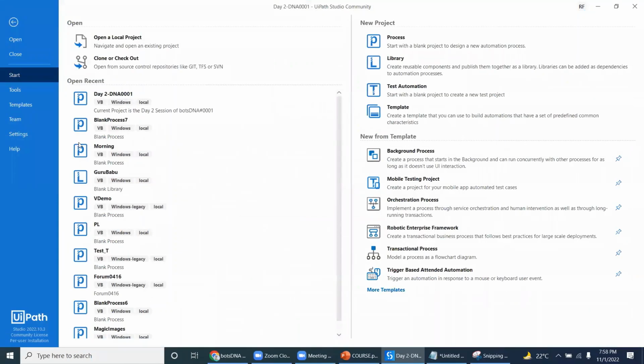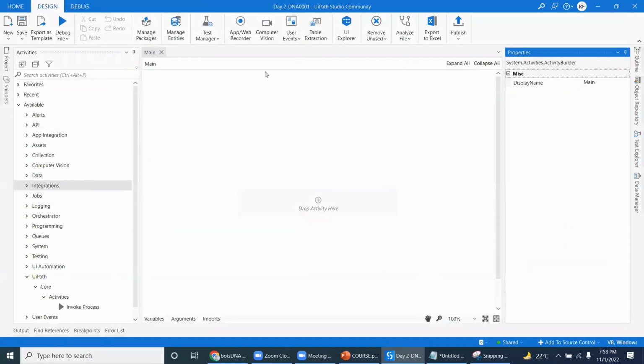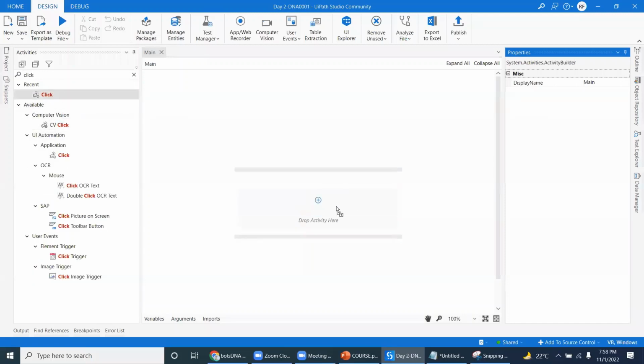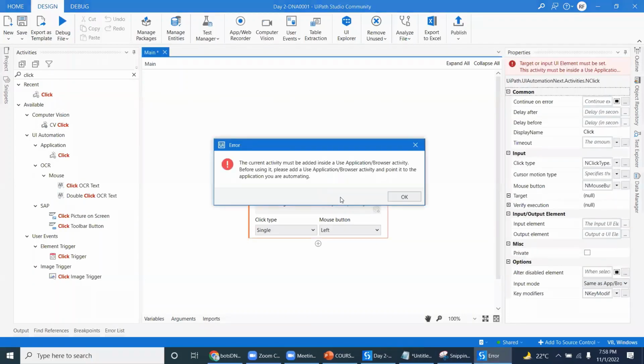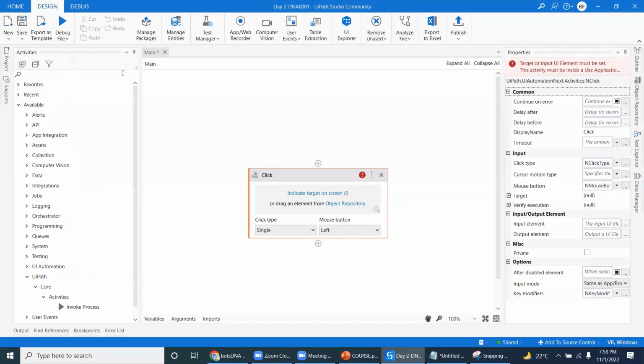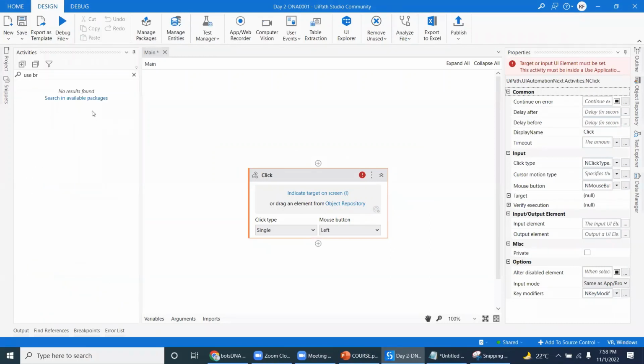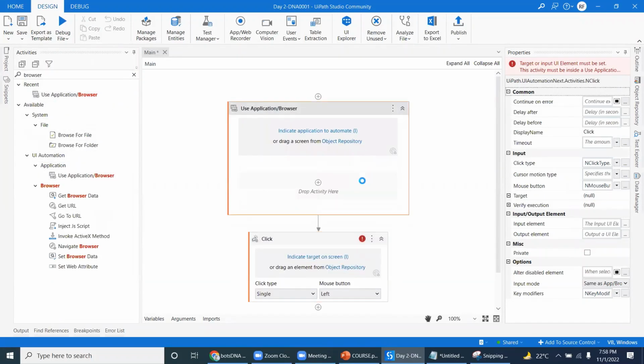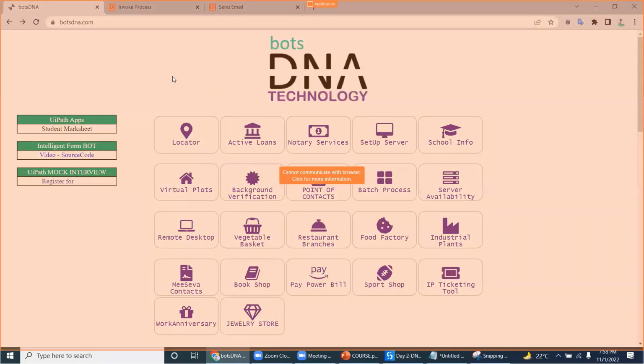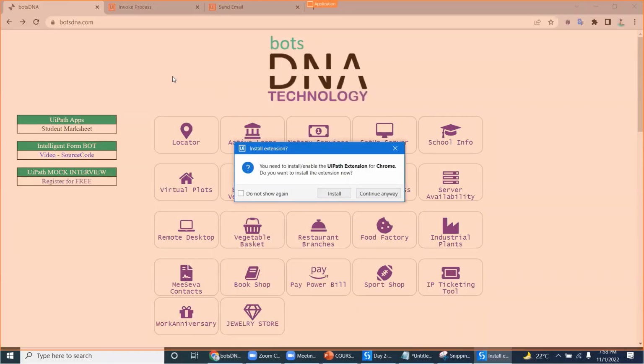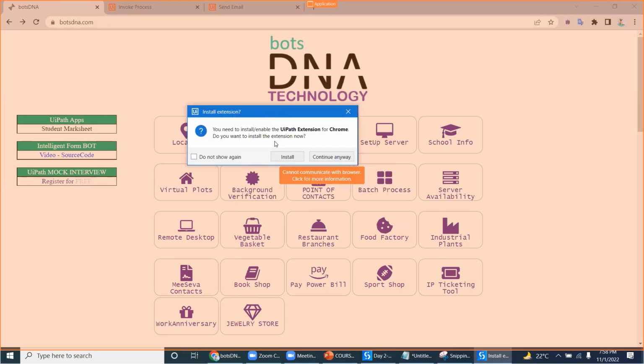Before that, if you want to perform a click activity and so on, first of all, use browser. I will teach these things. Once I select it, it says the UiPath Chrome extension is not installed on my machine, which is why it is asking to install the Chrome extension.